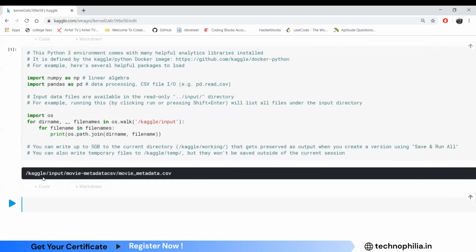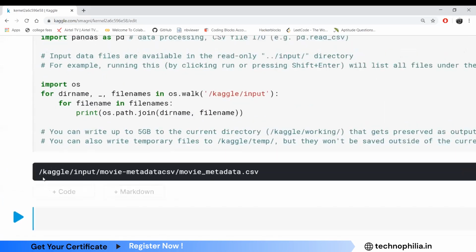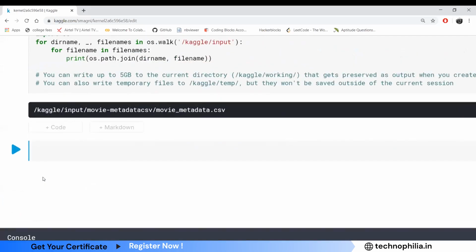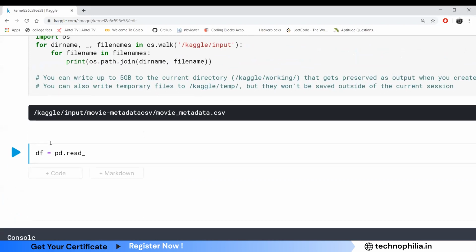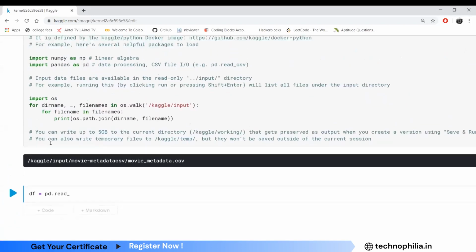What I'm going to do is import my data into the notebook, which is really simple. I'm defining a variable df, which is equal to pd dot read underscore. Let me see what Kaggle suggests, because I'm going to show you that you can read any format of file that you want.